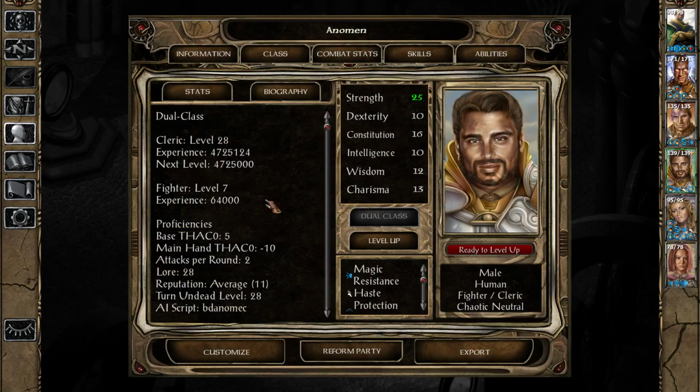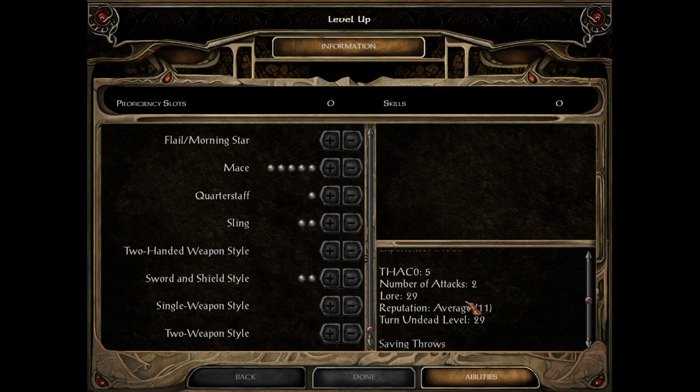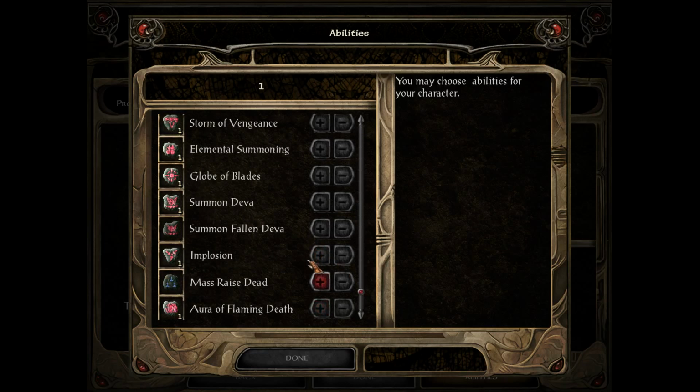As for you, mister, let's see what you level up to. A level 29 cleric. Oh my god, he's so high level. It's so high level, it's incredible. Oh boy. Okay, so level 29 indeed. And he's even sharing his experience with a fighter. So that's... The clerics are just incredible.